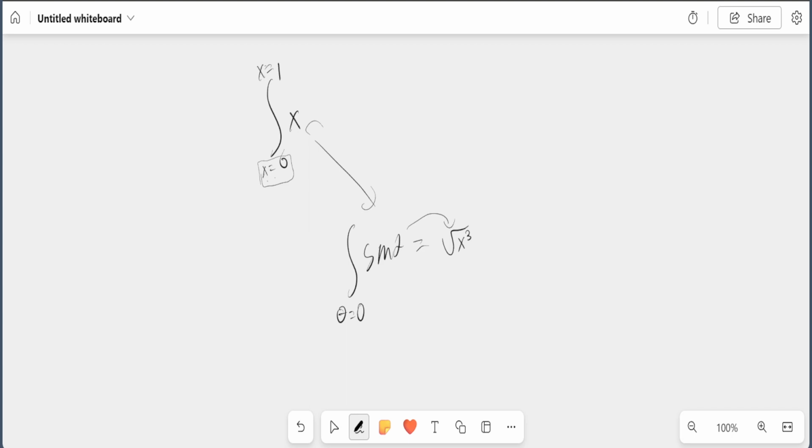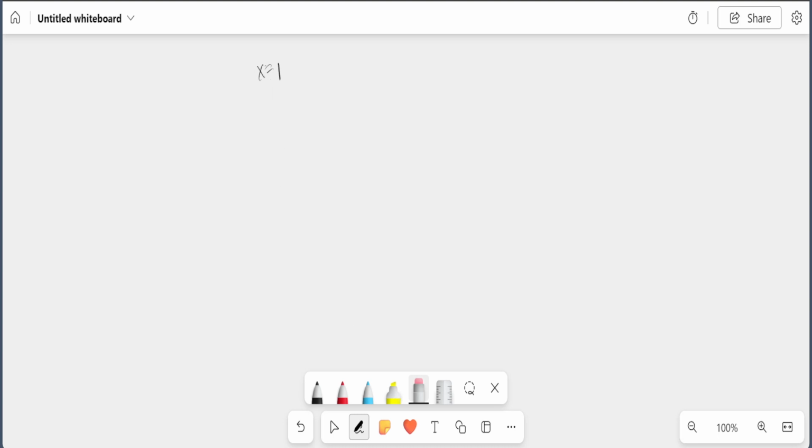Because we know what that is in x. And then x is equal to 1, that's square root of 1 cubed, which is 1. They're the same bounds in this problem. Does that make sense? Instead of converting it back to x, you would just convert the bounds and do it that way. Okay. I'll just master parts, I guess.